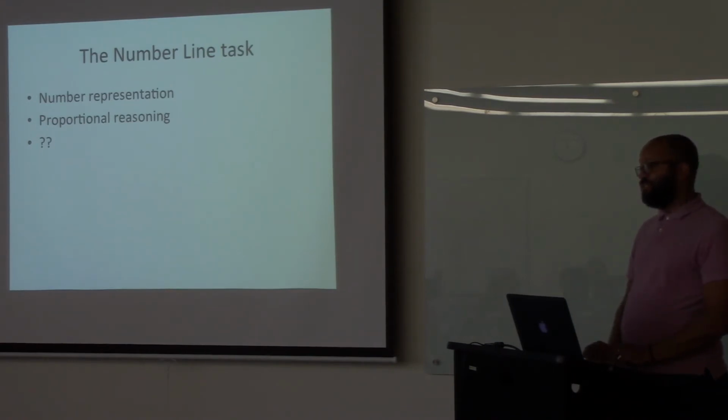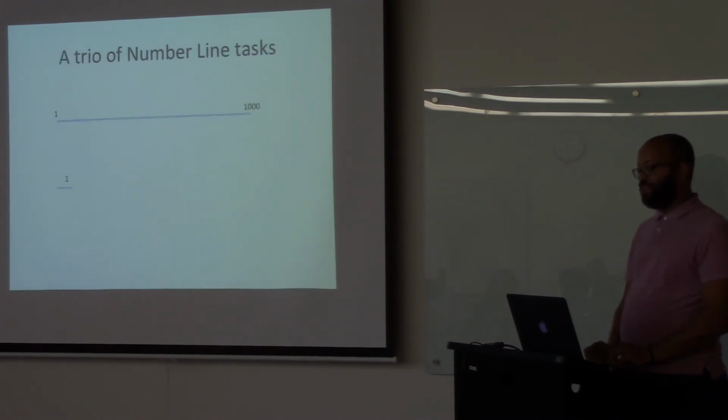So what we decided to do is take a look at variations on the number line task to try to figure out what people are doing when they do this task. We've come up with a couple different versions of it. Initially, all the number line tasks were these 1 to 1,000 style symbolic number line tasks where you get 2 endpoints. The first one is always 1, and the other end is 10 if you're really young, 100, 1,000, those kind of numbers. You don't necessarily have to do it that way.